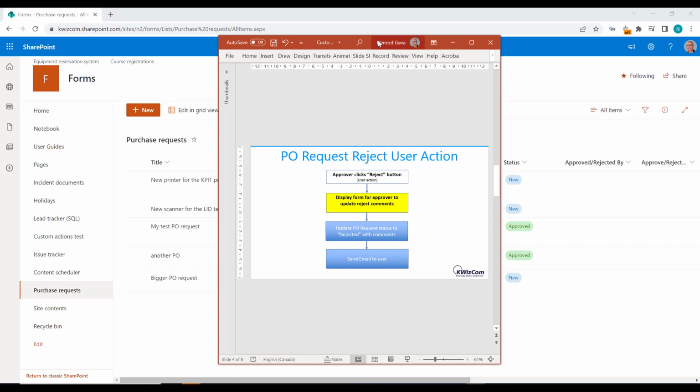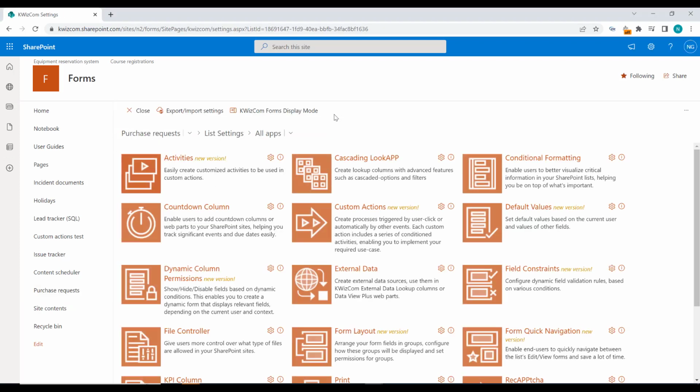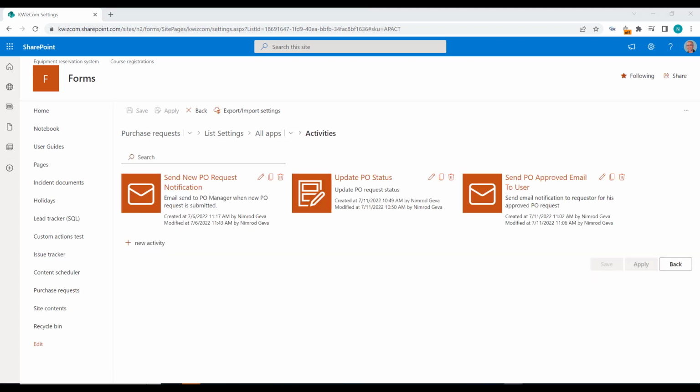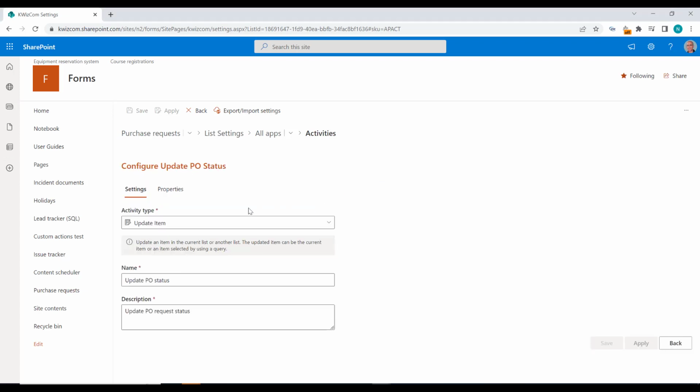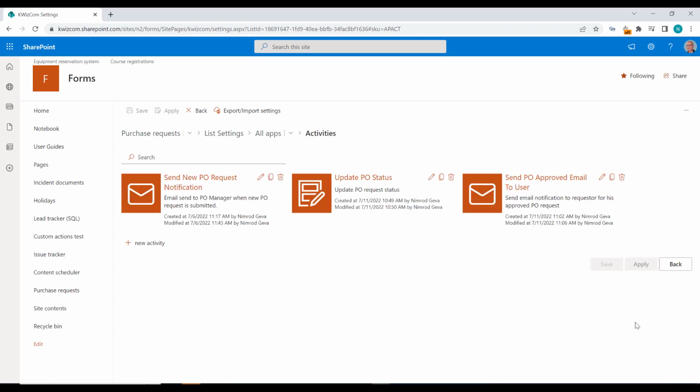So let's go to our activities settings page and click the activities link. I see we already have an update PO status activity that updates the item, and it uses a variable, so we can reuse it in this custom action. We need another activity to send a PO rejected email to the user.